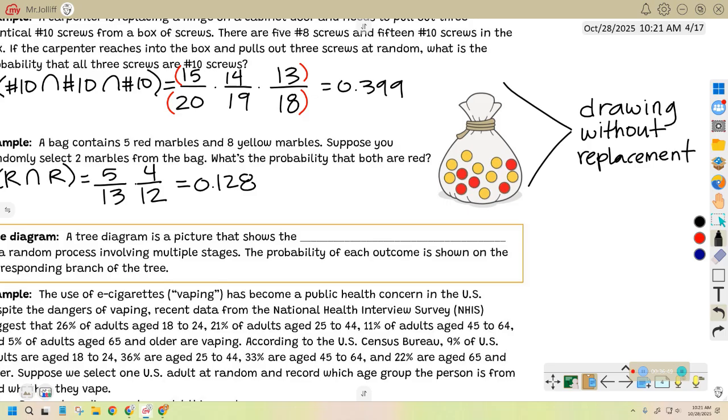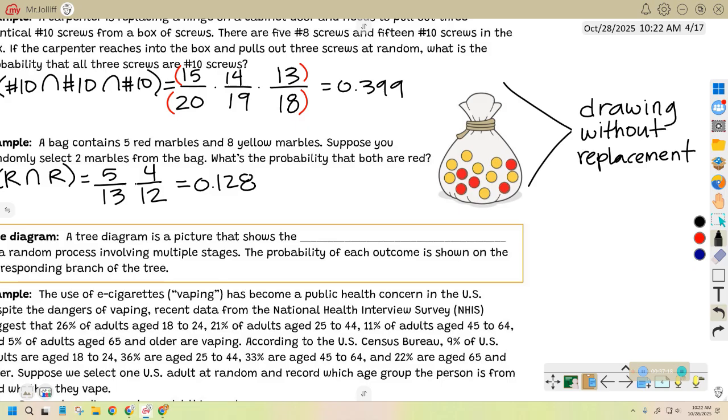Another example of drawing without replacement. When you play card games and you set up your initial hand, you draw a card from the deck, you keep it for your hand. There's now fewer cards for the next draw. When we draw without replacement, we automatically have conditional probabilities as our second, our third, our fourth, because we're changing the deck with each draw, changing the contents of the drawer with each draw.